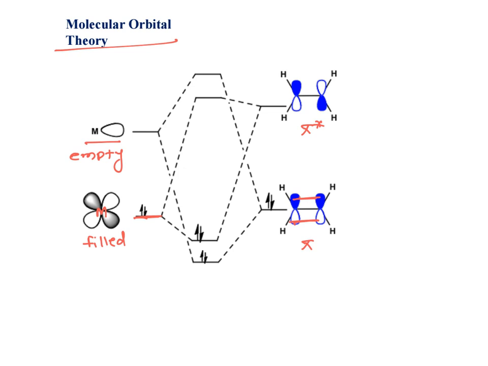Now, the first case is sigma bond formation. The sigma bond formation is between the ligand filled orbital to empty orbital which overlap and forms sigma dative bond. This is sigma dative bond formation.